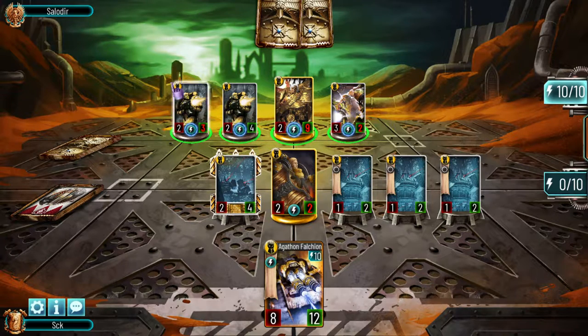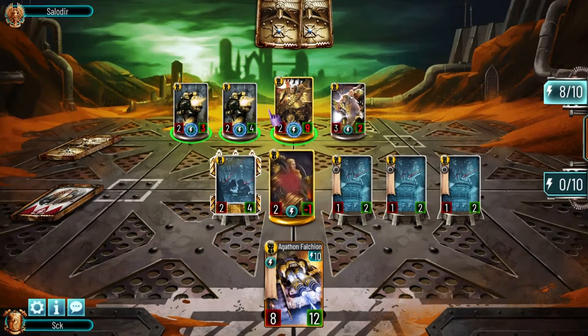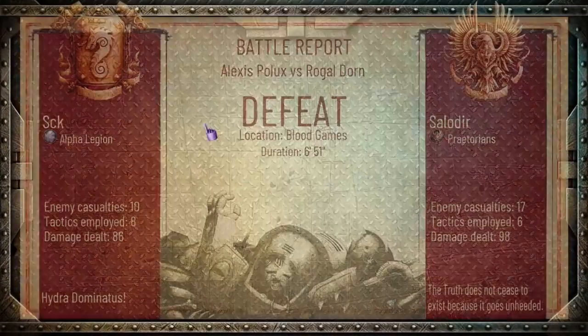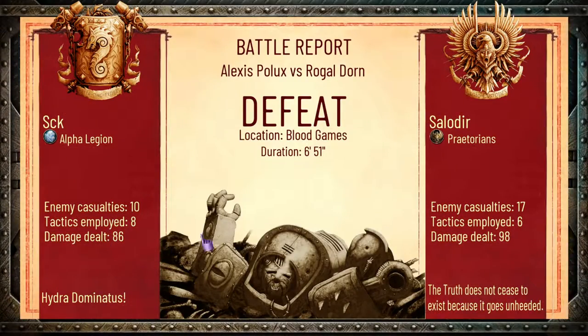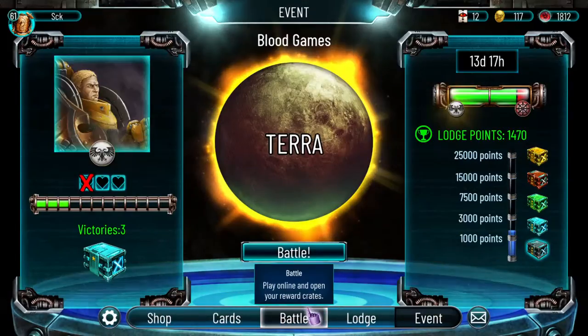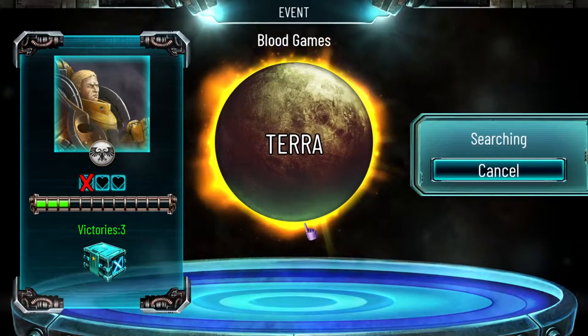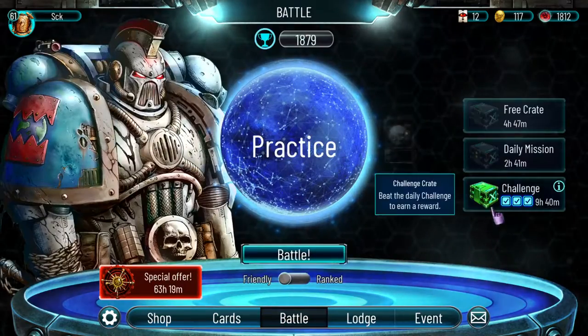Oh my god, he's got 3,000. Okay, I think I know what I'm doing. This guy's freaking 3,000! Oh my god, look how many cards we use. 8 cards employed. What is this? Oh my god, 52. Wow. Oh wait, never mind. Wait, I forgot something.